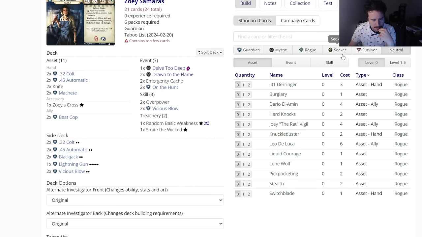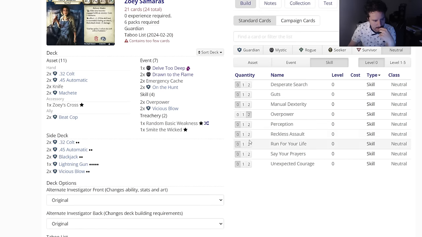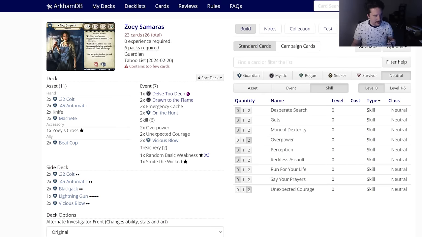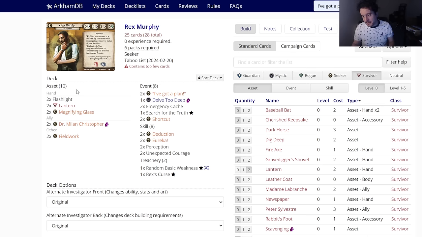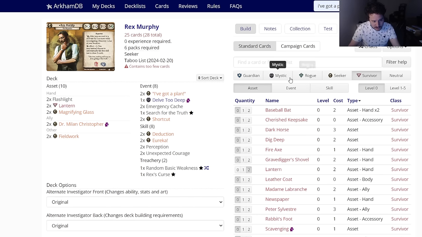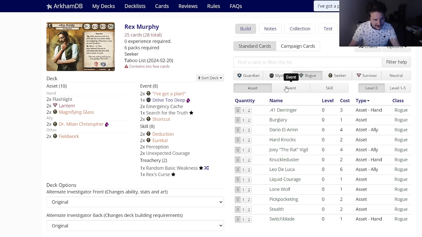I'm probably going to take Unexpected Courage here and Zoe as well. Lantern for the Whippoorwills? Honestly, wasn't even thinking of that. I was just thinking of Rex's ability, but yeah, that's actually also pretty good. Yeah, but that is a pretty good selling point. Not gonna lie, for sure.